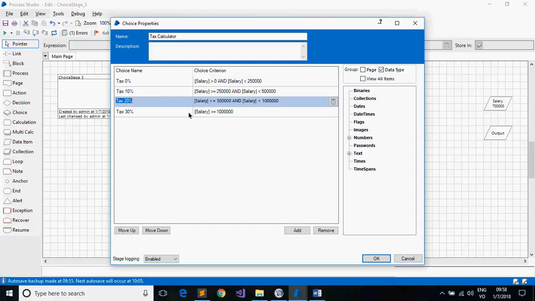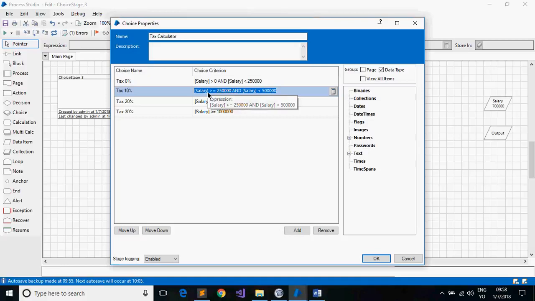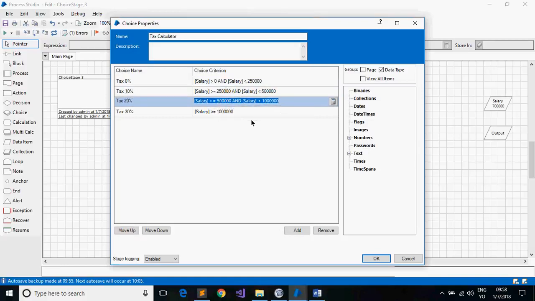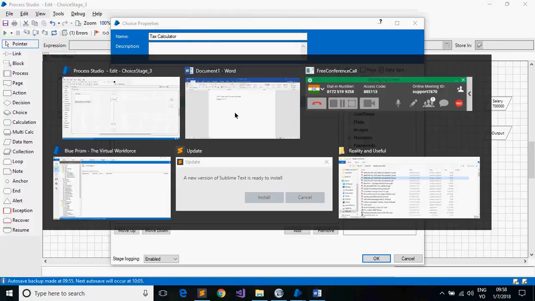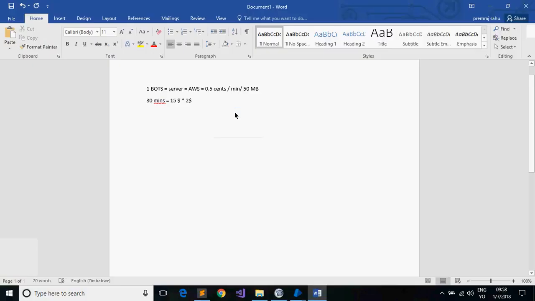Obviously, you have to execute your business logic in the best possible way. But whenever it is possible, try to improve the performance, try to improve the time it takes to execute a workflow. That way it will be beneficial for everyone, for you, for your company, and for the servers also.